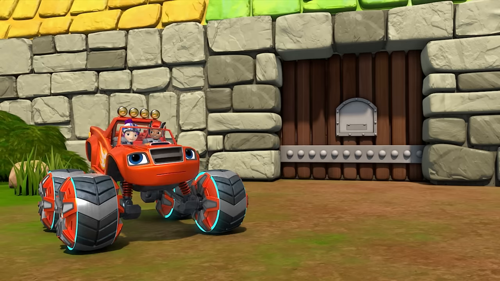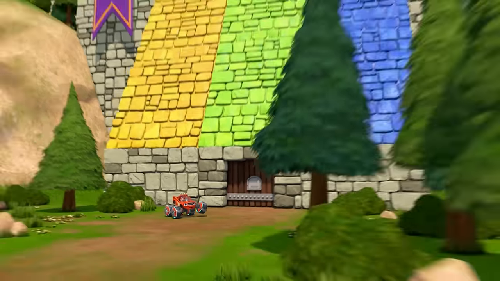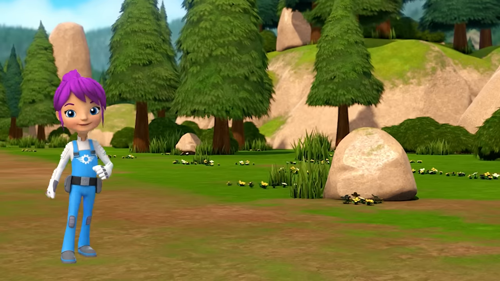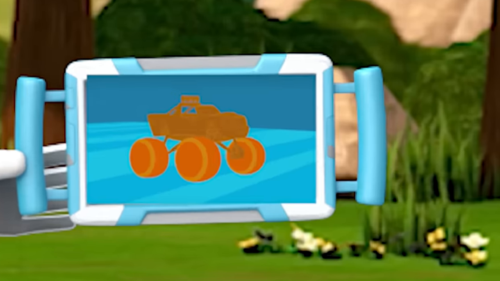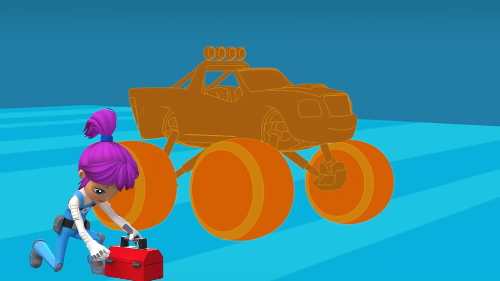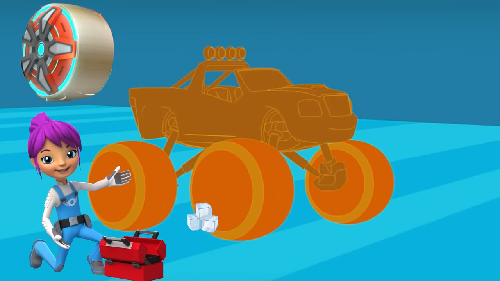Well, I guess we'll have to find some other way to get past this wall. Hey, I know! If we can't go through the wall, then why don't we climb over it? Systems check! What should we add to Blaze's tires so we can climb up the wall? Adhesion power or ice?